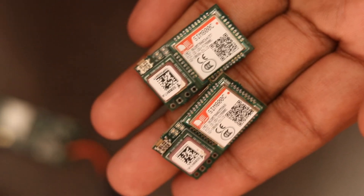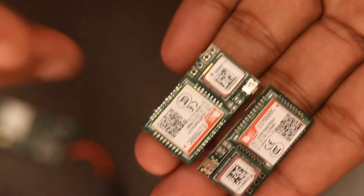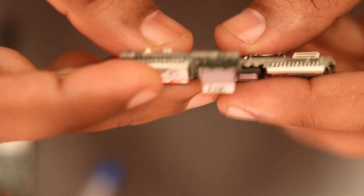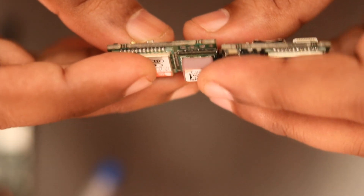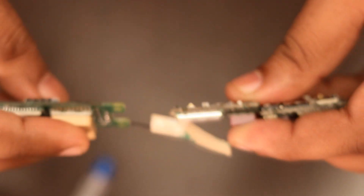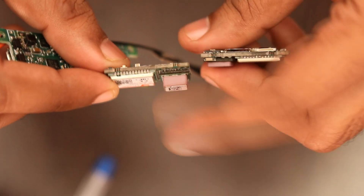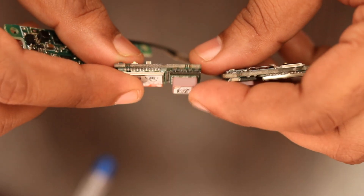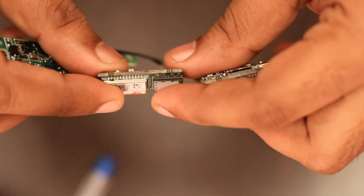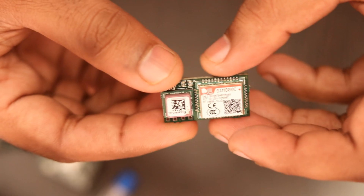We also made small GPS trackers called the WildTrack V2 MF series, which use Telit GPS modules. As visible in the image, the height of this module is much less compared to normal tracking devices like V2 or V2B — it's made for hidden installation applications. One variant has a taller antenna with slightly more sensitivity. For hidden installations, the lower-profile version is normally recommended. This is a GNSS GPS module.